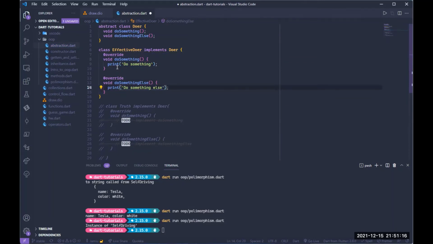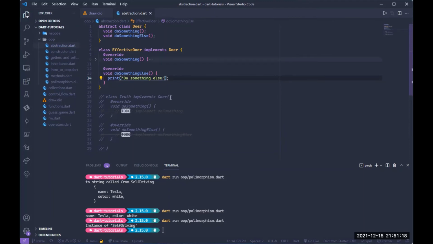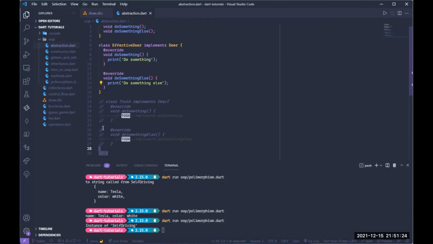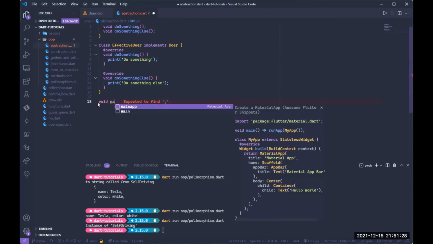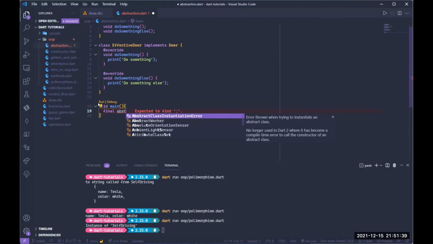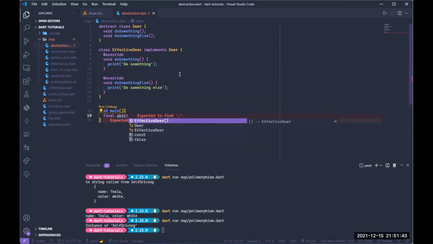Do something else. So now, something else you need to know, you can't instantiate an abstract class. Let's write our code. You cannot go on and say Dua, then instantiate it.